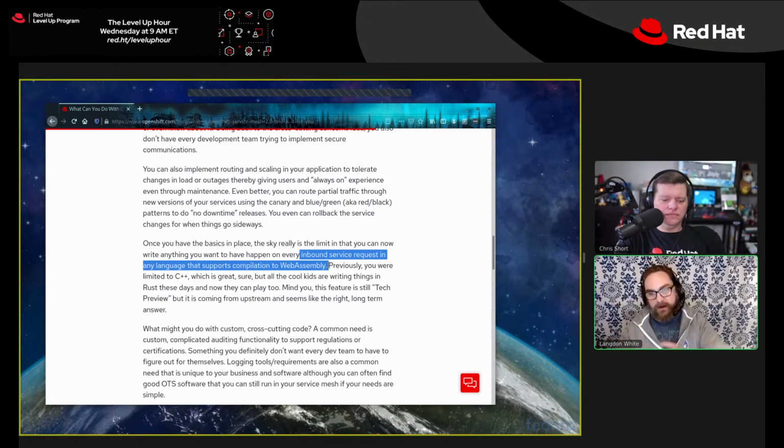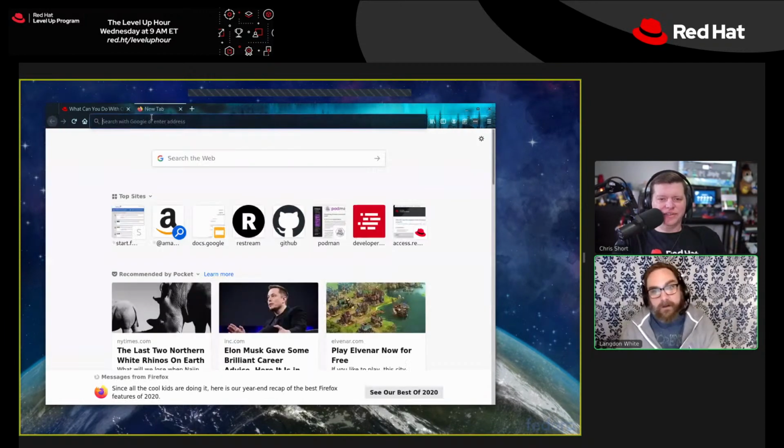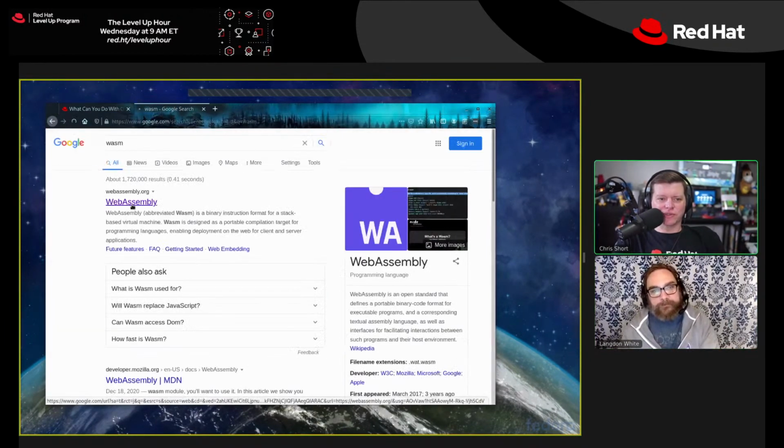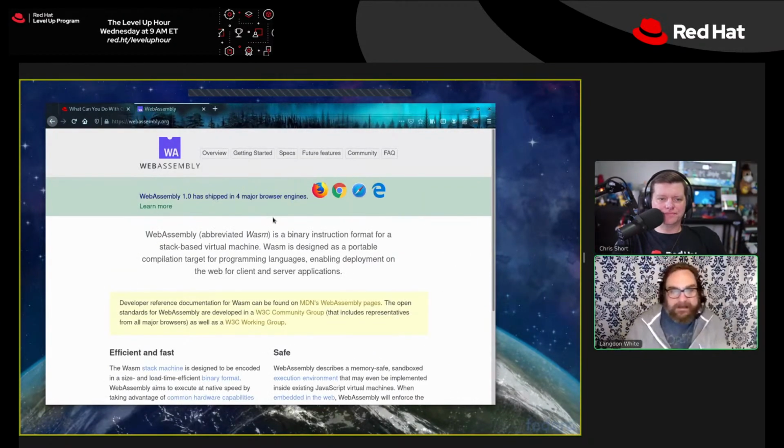So it has to be one of those container units. But not only can you apply the mTLS or the Canary or whatever feature to that service, you can actually do an arbitrary feature by using WebAssembly. If you're not familiar with WebAssembly, it's often referred to as WASM. Yep, WASM, good old WASM. Yeah, and that's WebAssembly.